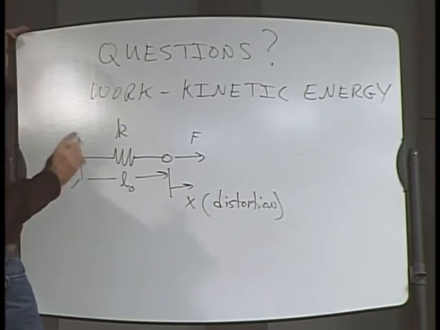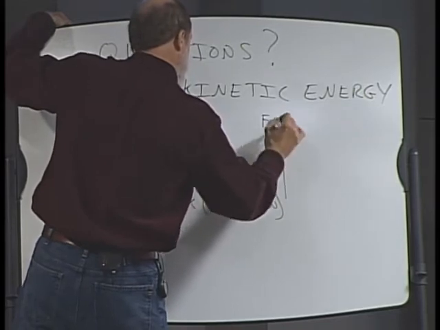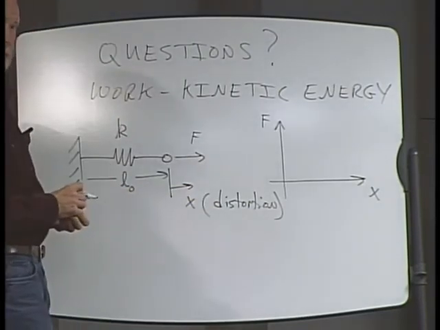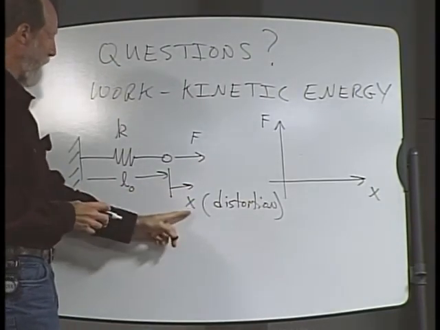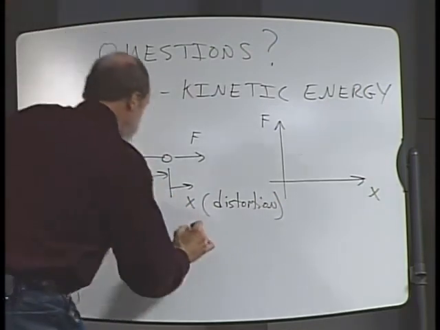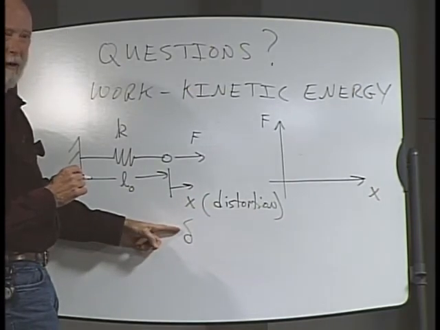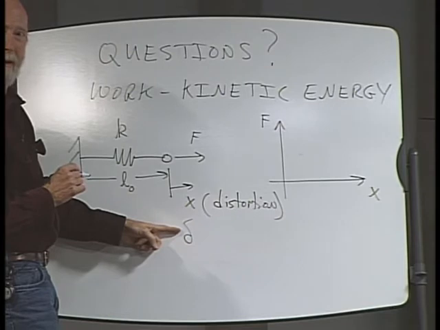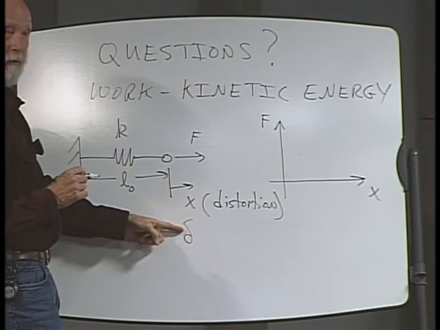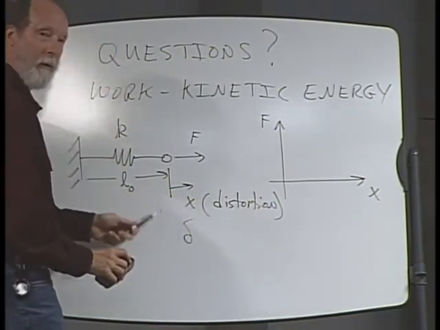So now, if I monitor how F, or the F necessary to cause this distortion, and this is what the book uses, is X. You know what I would use if I wrote this book? I would call that delta, because to me that implies change in length. And I think more clearly about this as being distortion than I do that. Just keep that in mind, okay? And you'll see me use both.